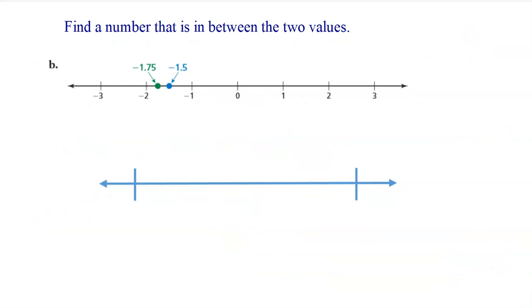Okay, so if I'm asking you to find a number that's between these two values, it helps if I blow up the number line and put a -2 here and put a -1 there. And then notice I've got a -1.5 and a -1.75. -1.5 I know is right in between the 1 and the 2, right? Because it's 1.5. So I put the -1.5 here, and then -1.75. Oh, I know where that is. It's like if I think about money, this is $1.50.